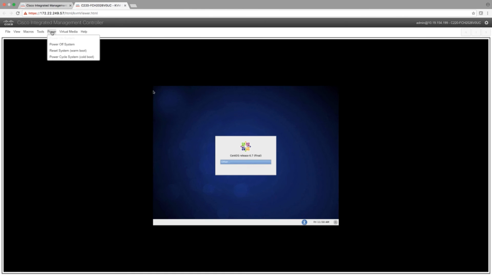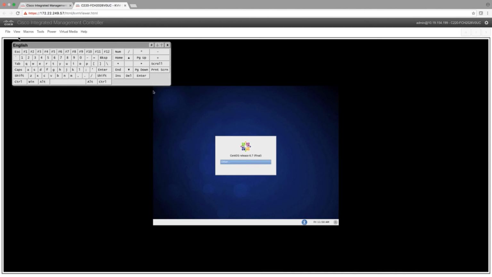Power tab will look much the same. And then finally, the Virtual Media tab. Here you will not see Create Image as well. So again, some minor limitations of HTML5, but we do give you both options. This is just a much more reliable KVM, and for everyday use, it will be very reliable.